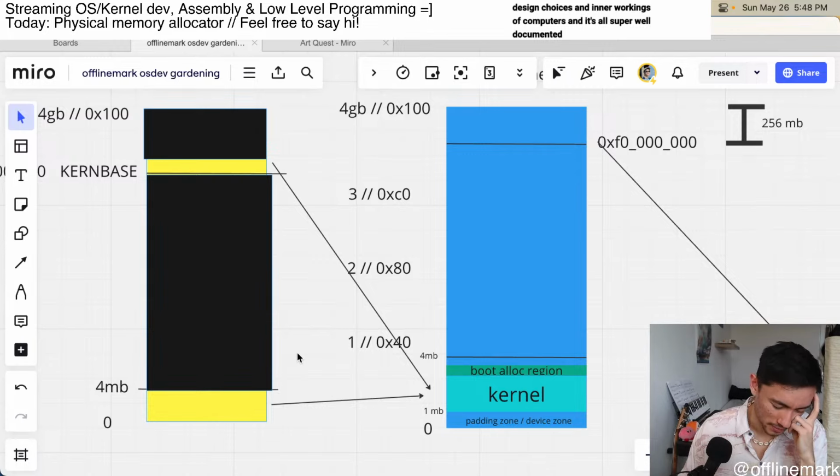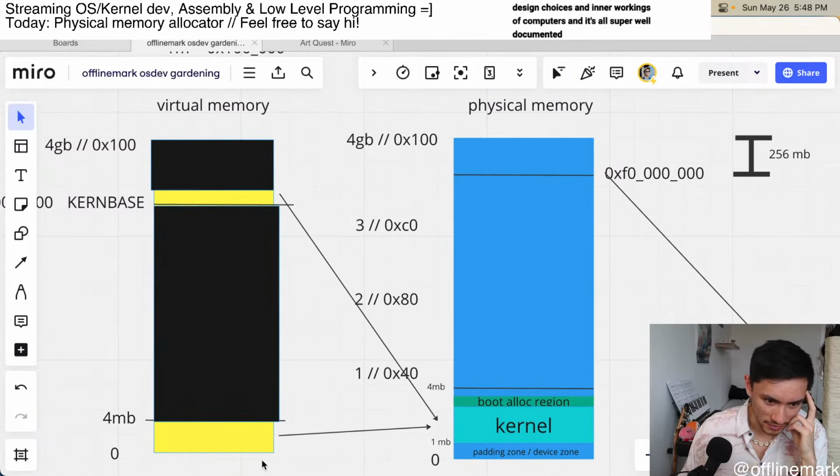I think it really depends. There's this semi-obvious thing of just adding kern base to it. But what if we start allocating things?